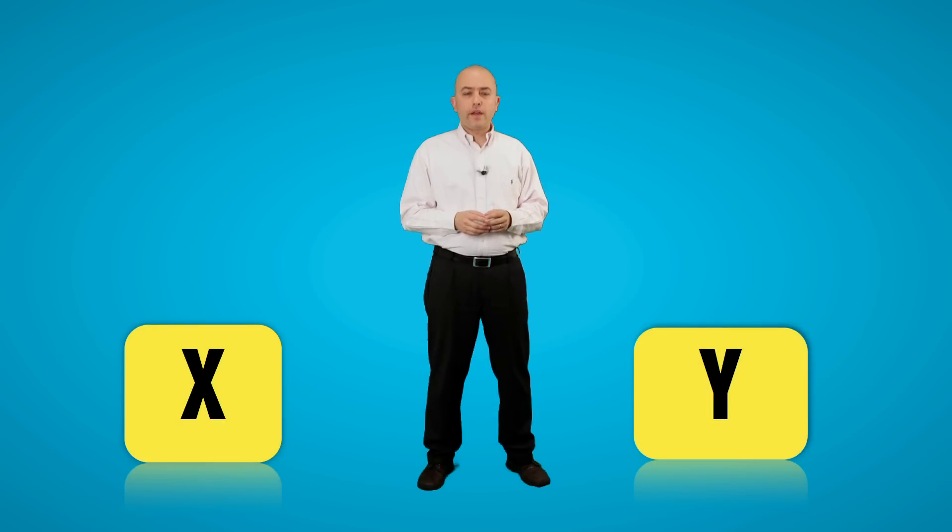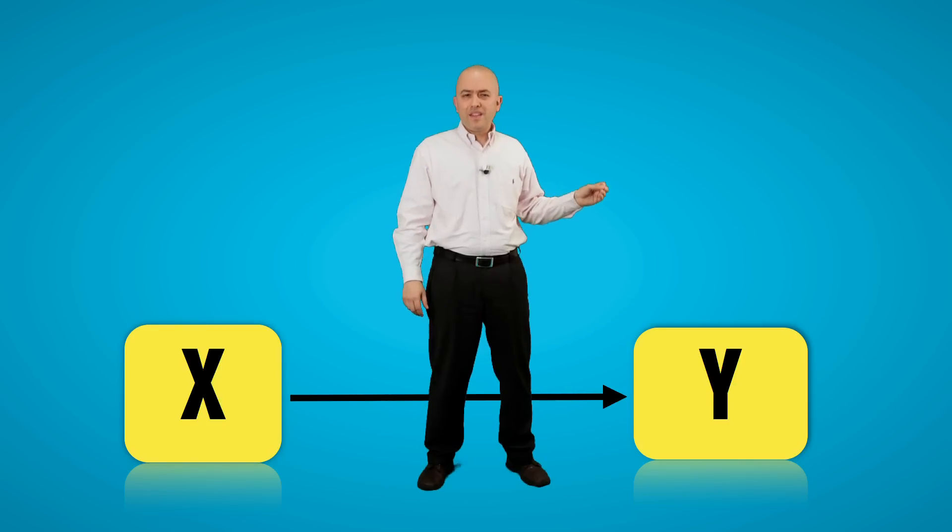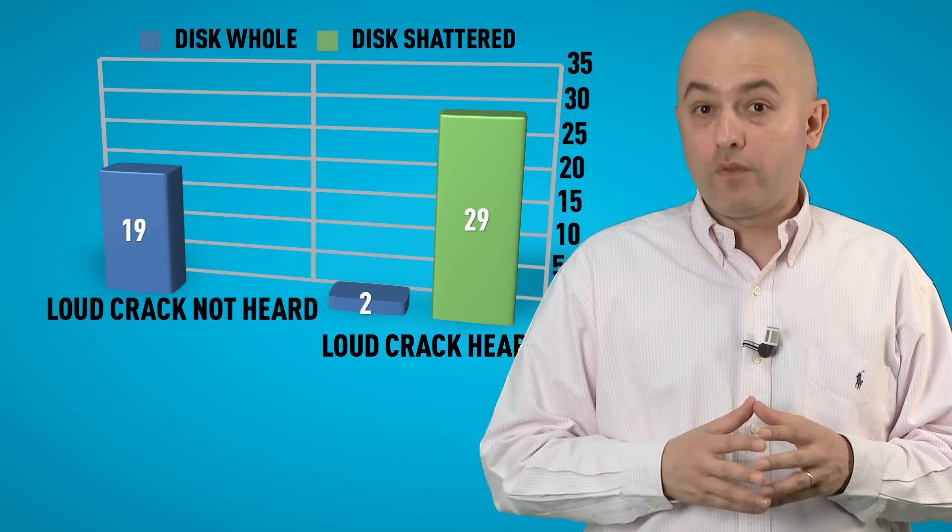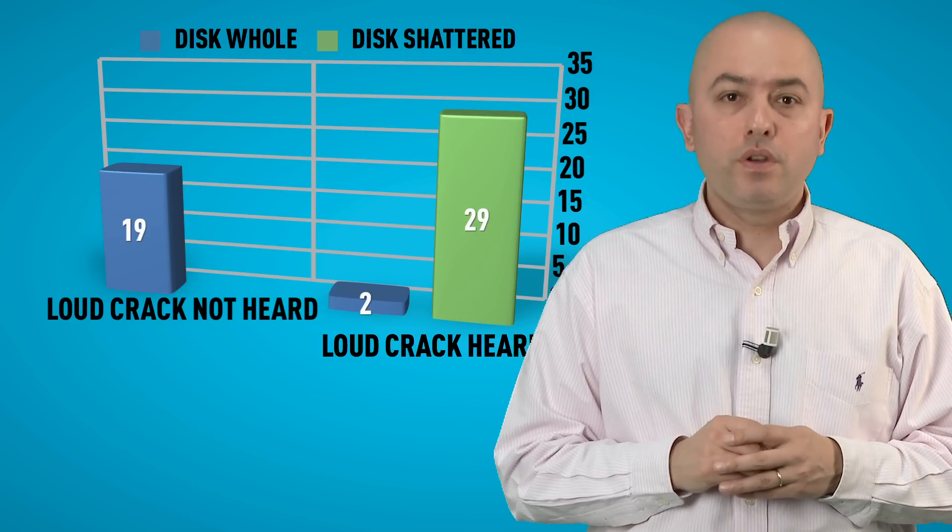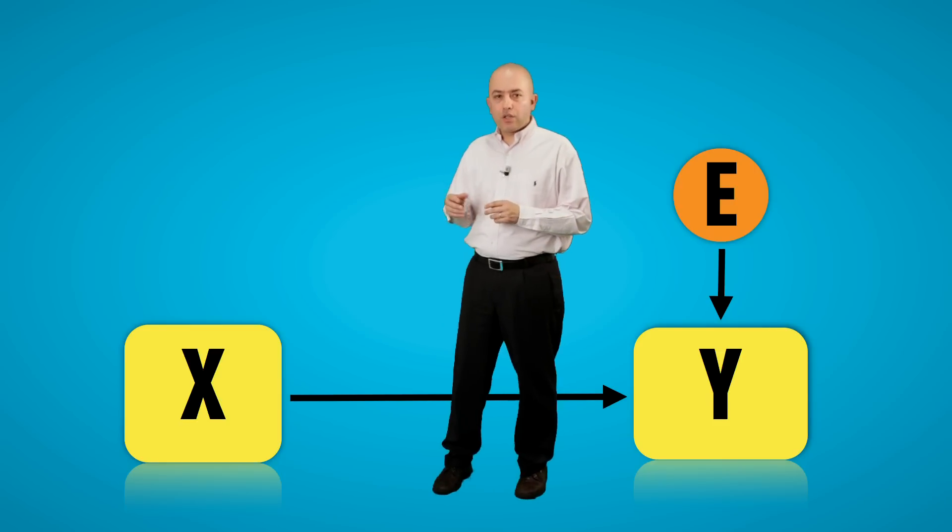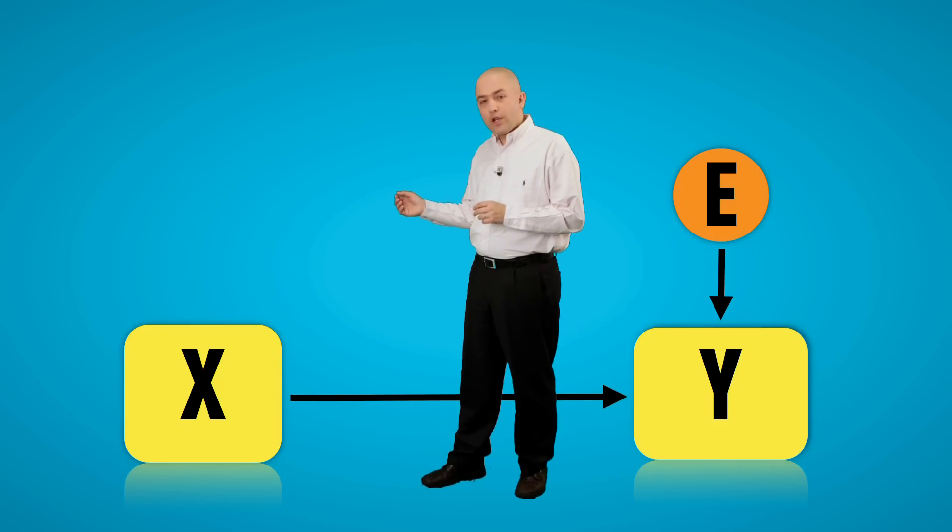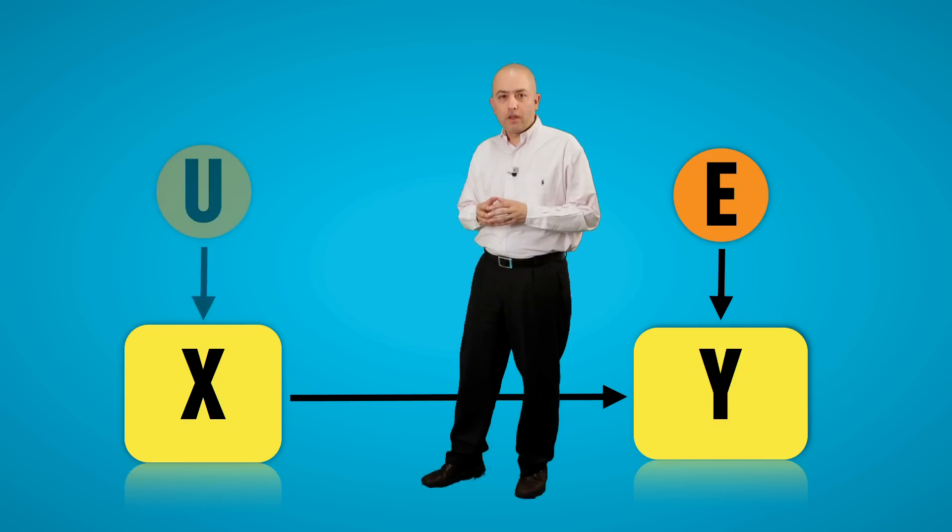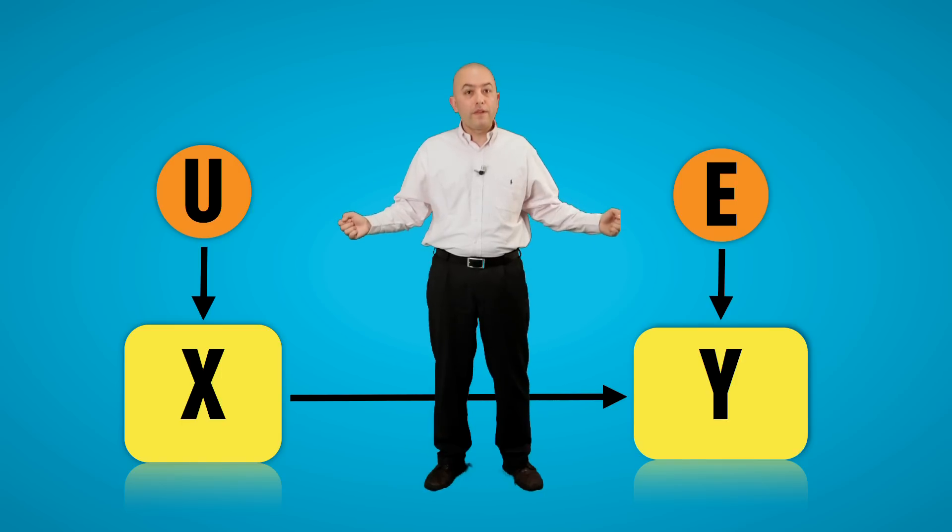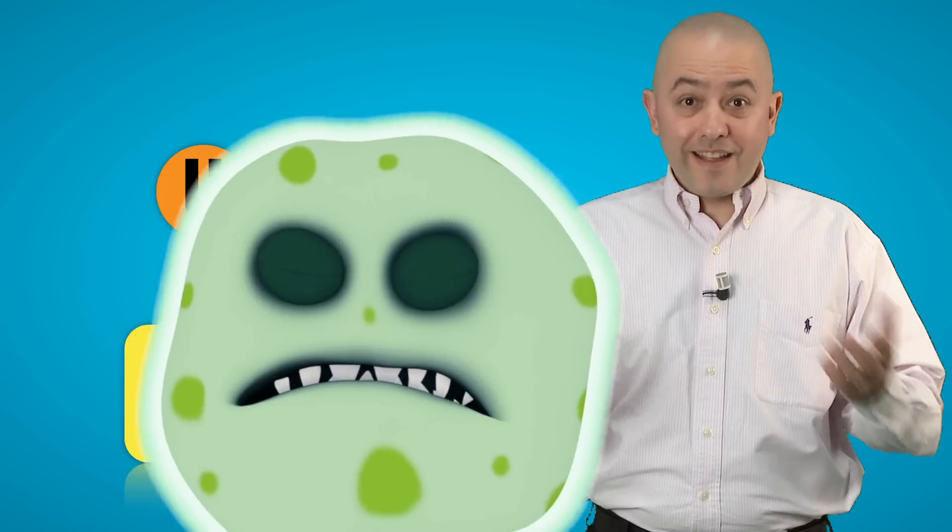Assume the following causal diagram where x, in fact, causes y. And there is something that causes y, too, that we don't observe. We call this a disturbance term, the e term over here, or perhaps unmeasured causes. As you can see, the reason why this exists is because we don't perfectly predict when the disc will shatter as a function of the sound. We have a little bit of error and that was shown in the bar graph. Those are the misses that we have. The problem with this causal specification is that x here is actually not exogenous. It depends on something. And if this something is not accounted for in the model, the relationship that we will estimate between x and y will be, in fact, very biased.